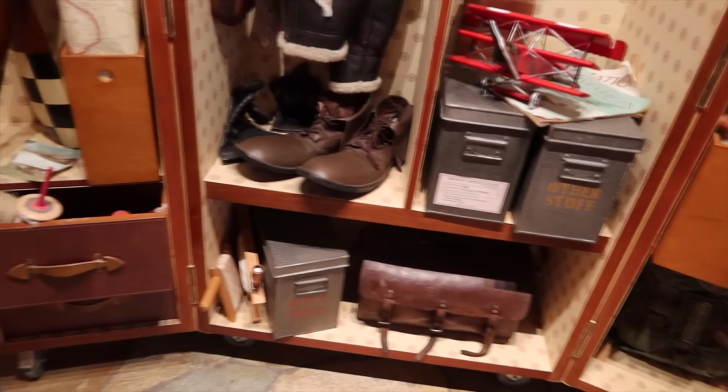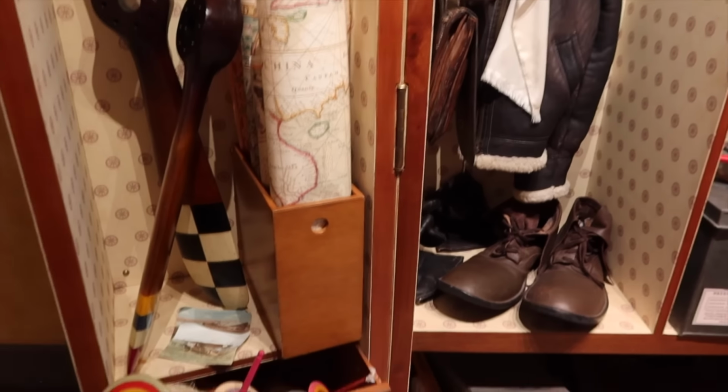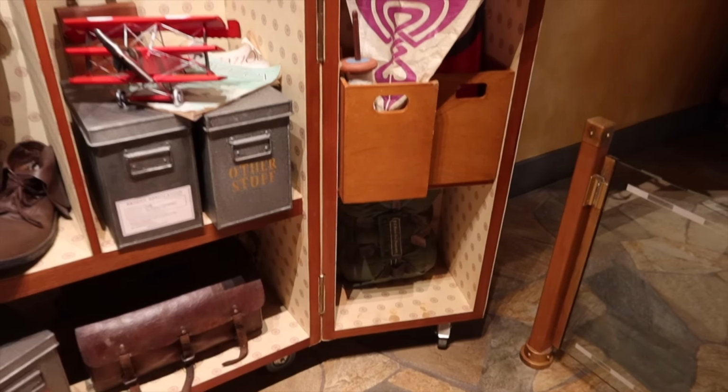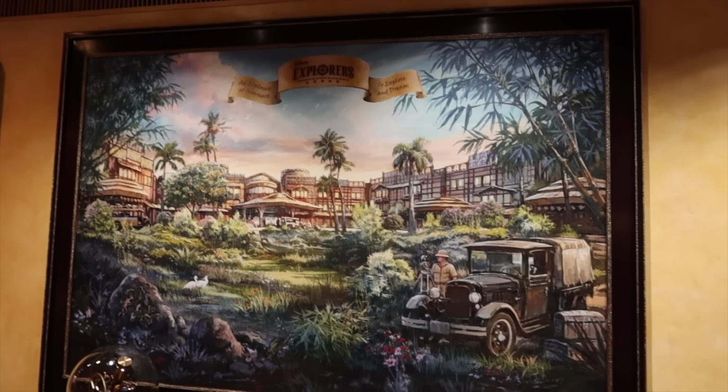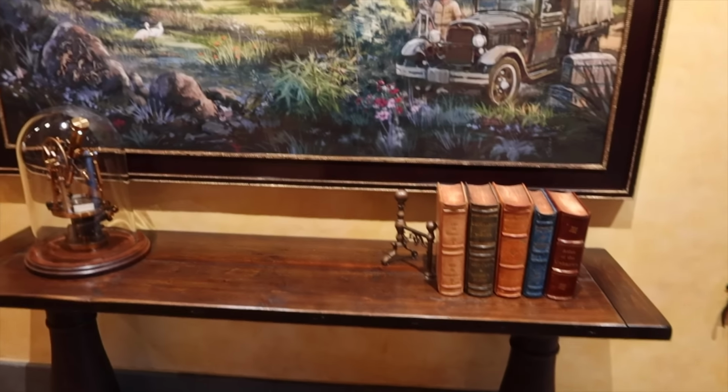They should have a little Pluto-like dog kennel or dog bed done here. Yeah, look how much there is, little maps. Love it. It's got a little rucksack. That is so cute. Wow. That is so beautiful. Look at all these things. It's like Explorer's Hotel, which is what we're doing. Yeah, exploring around the world.